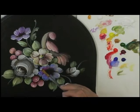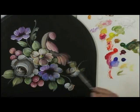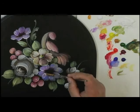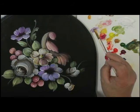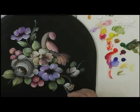Here. Keep this one a little soft, even though I want to get some interest here. A little soft because it's sitting underneath this one. And we'll pop this one in. Like that. And this one can just come up a little bit more because it's to the outside here. Just kind of follow your streaks. Just kind of follow the shape of the petals here. Put them into place. And if you don't reload, your streak stays really soft. You do a little with white, you get more streaks, which is kind of nice to have on a petal up here, but out towards the outside edge, you don't really want that.